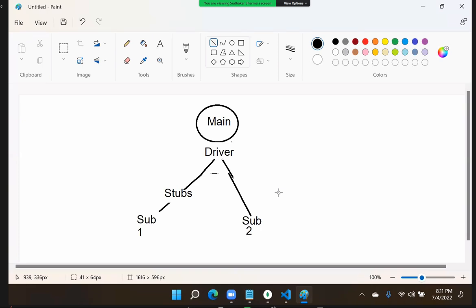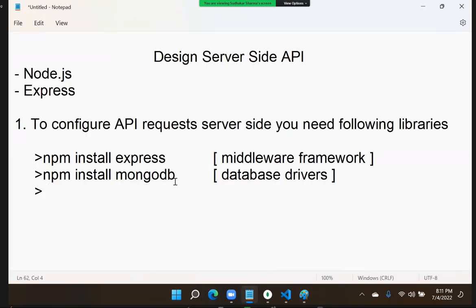So if your application has to connect with any database in the backend, you need drivers. And Oracle has separate drivers, MySQL has separate drivers, MongoDB has separate drivers. Every technology's drivers are different. Backend database drivers are different. So MongoDB drivers we are installing.